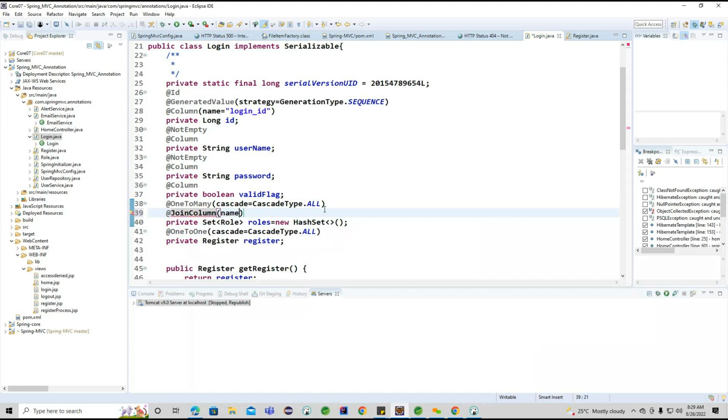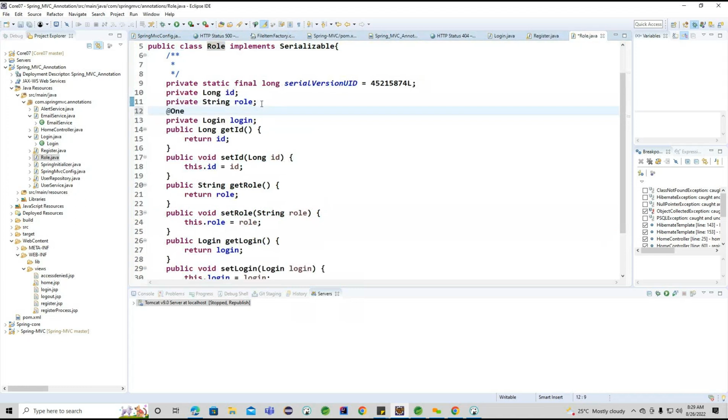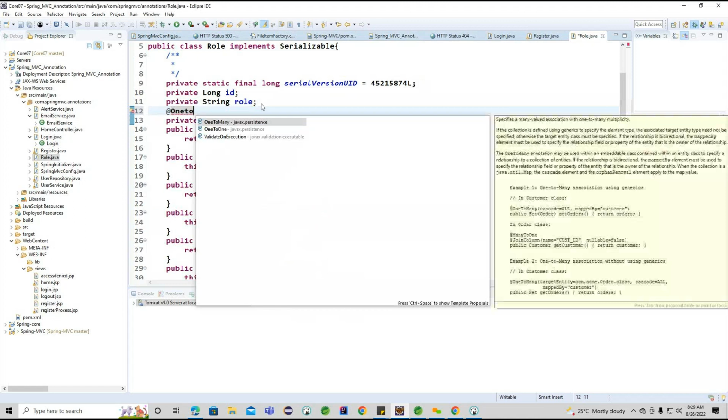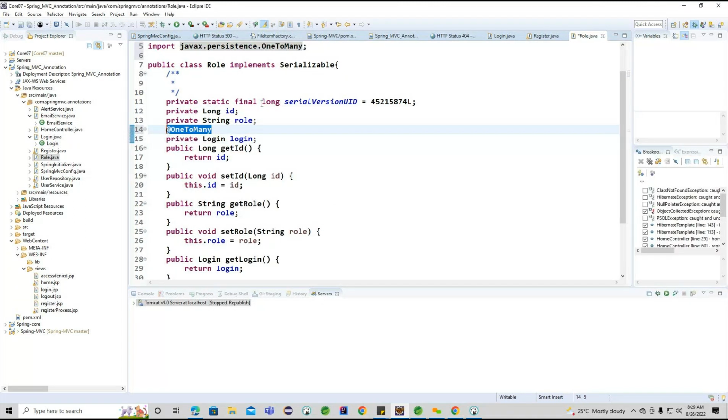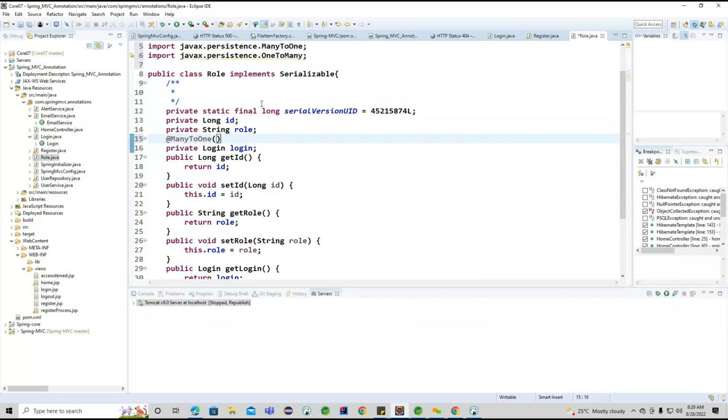Join column directly we can provide. Name is equal to login ID. Okay, and go to the role section. One to many, or sorry, many to one.